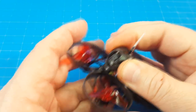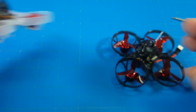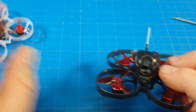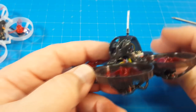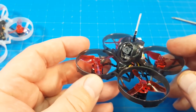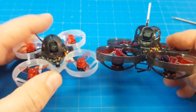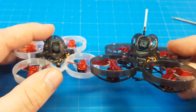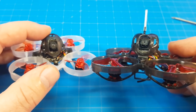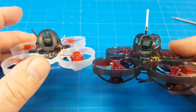The canopy — I'm squeezing it and it's much more rigid than the Mobula 6 canopy. The Mobula 6 doesn't take much; it's very pliable and just bends all over the place. These edges are kind of rolled, so I'm very interested in replacing my Mobula 6 canopies with the UZ65 canopies. I think this is a much better canopy for durability. I suspect this canopy weighs almost twice as much — probably around 1.2 to 1.3 grams on the UZ65 versus maybe 0.7 grams for the Mobula 6.